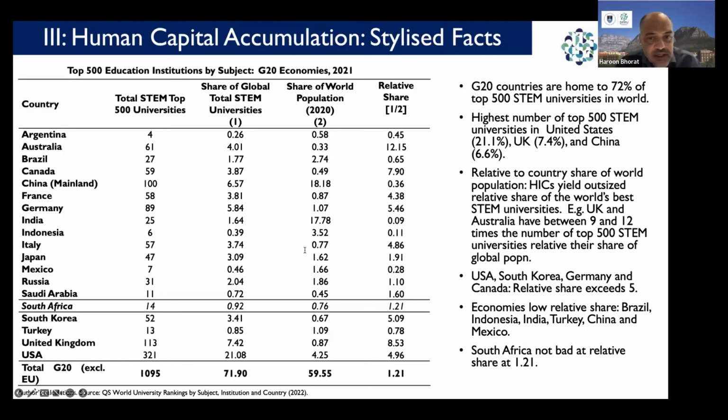Yes, so there was a question now from Conrad. Doesn't quality education from ECD? Oh, yes. So the point is, isn't it all linked? And of course it is, right? So as you go from ECD right through to the quality of STEM fields, of course it's linked, right? And one of the reasons I put that little quality of schooling graphic there was to show why you are going to see these different rankings in STEM fields. And so the notion that you have one top 500 STEM university in the entire low-income country sample is precisely because from ECD through to schooling, you've got these low quality levels.